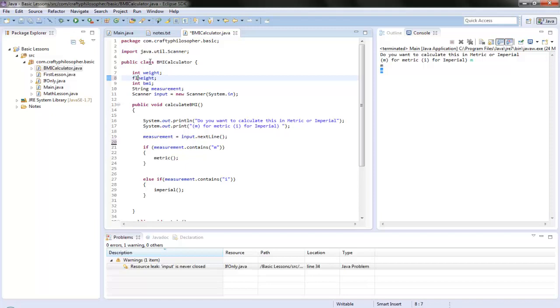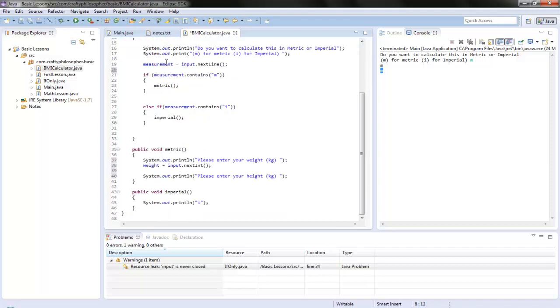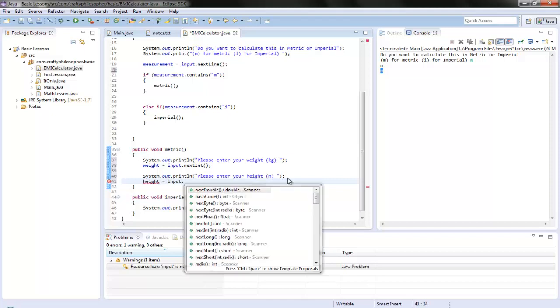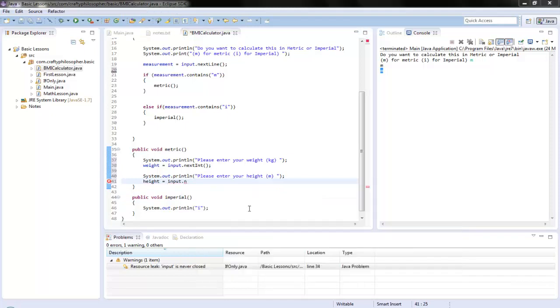We'll do a double height. Weight is in kilograms, height in meters. So height equals input dot next, and it's going to be a float. Okay, so we've got these two things.